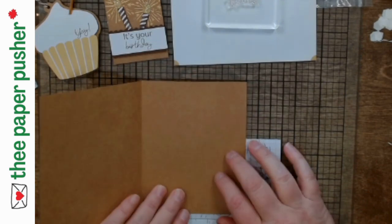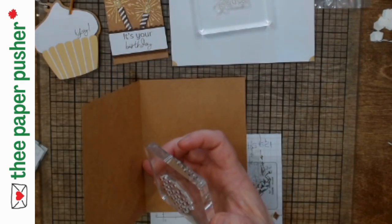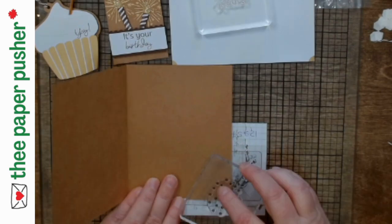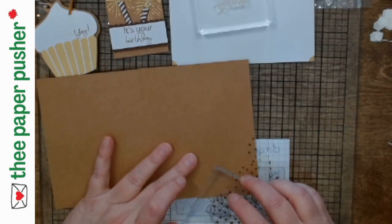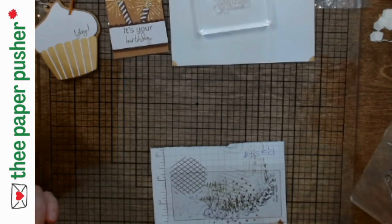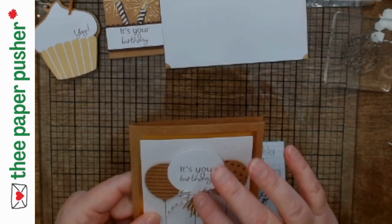I like to stamp on my envelopes and on the insides. There's usually some kind of a stamp — there is the little confetti stamp. The idea is just to have a little surprise when you open the inside, so it doesn't even matter that much what it is. In this case I'm just going to stamp some dots in the corner because it's a fun little surprise. You could stamp stripes, or use the confetti from the other card, or the 'It's Your Birthday' sentiment. Just a little extra something when you open it up, and it's not so big that it gets in the way if you want to write a lot on the inside. Love this card — love it, love it, love it.